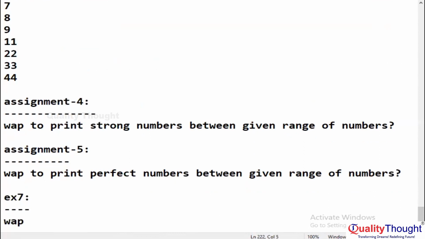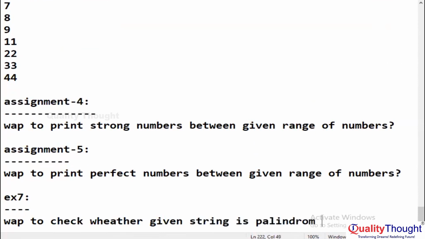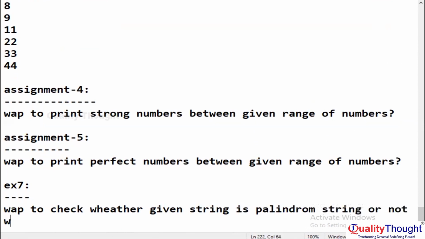Write a program to check whether a given string is a palindrome string or not without using the slicing concept and the reversed function.